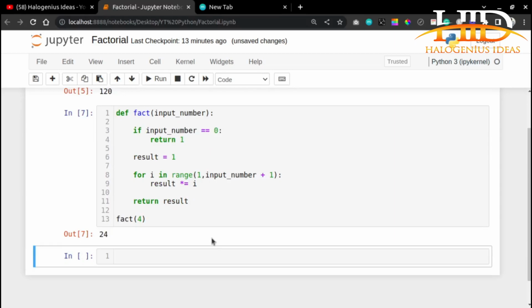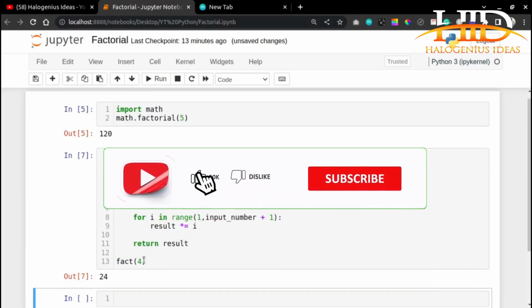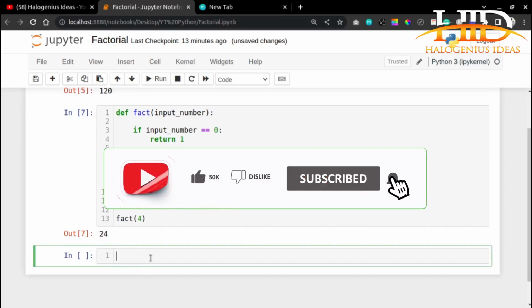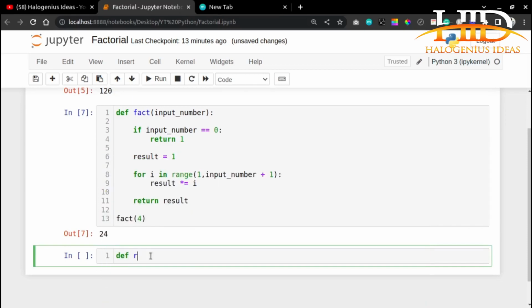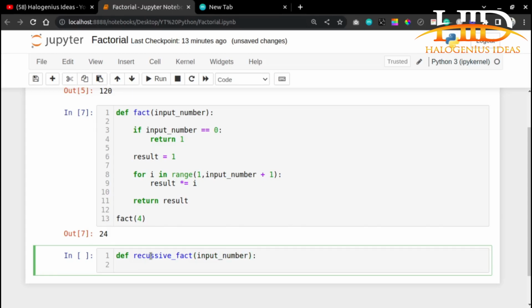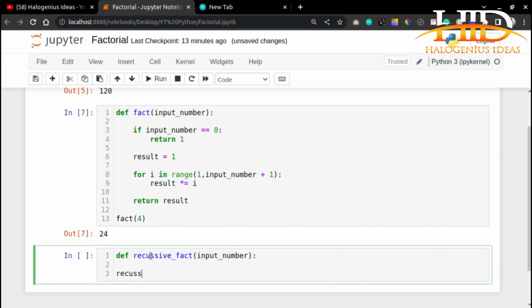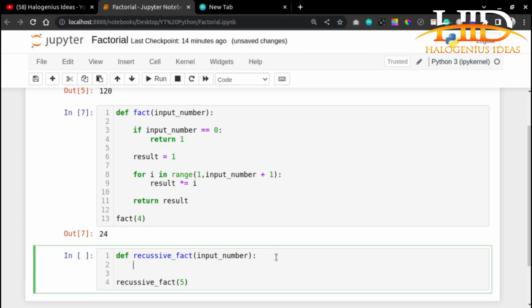So now the third way to do this is to use recursion. Recursion basically is when a function is made to call itself. So writing the factorial, let me say def recursive fact. Don't forget I have input number, then I have recursive factorial. Let me put in 5. Okay, so I first of all add my base case. My base case is if the number is 0.